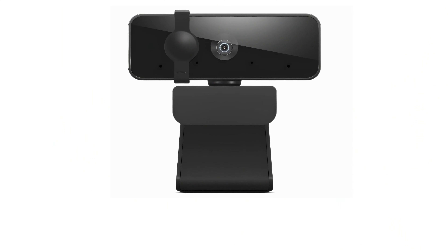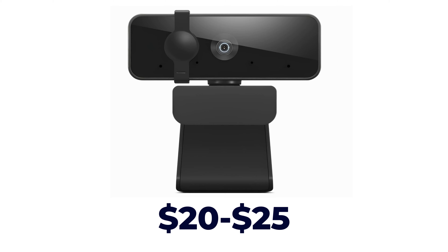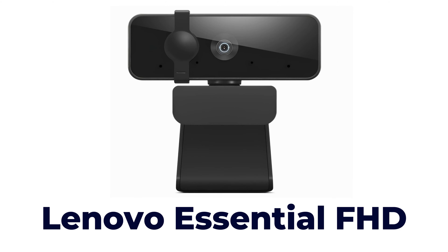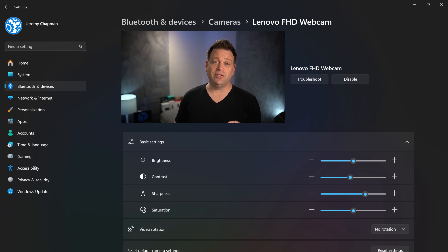Let's move on to cameras that I do recommend at various price points from about $20 all the way up to $1,000. The next webcam goes for about $20 to $25 — it's the Lenovo Essential or 300 FHD webcam. It's a two megapixel webcam and of the different ones I've tested at the ultra-budget level, this is definitely my favorite. The only downside — or upside depending on your point of view — is that you need to use the Windows built-in camera settings to adjust it. For Mac you'd need to install a UVC settings app.